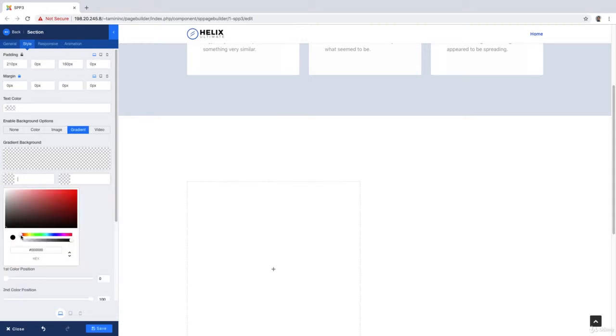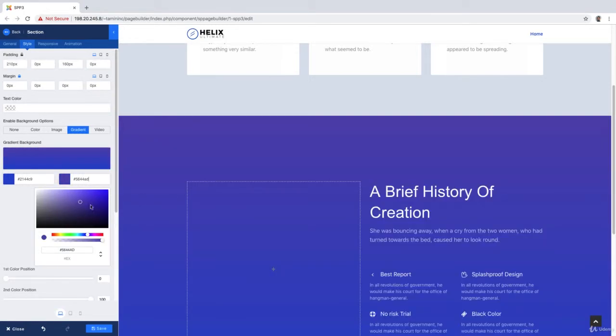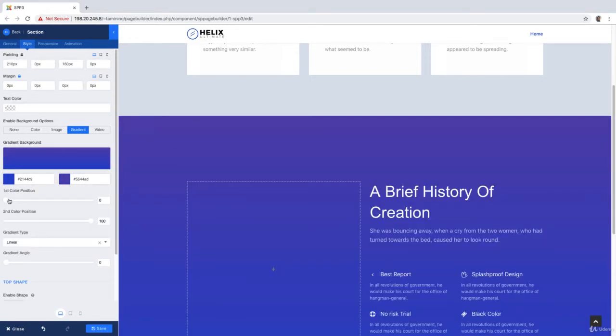So you have to choose 2 different colors. So I'm going to choose one, which is that color. And I'm going to choose something else. So now you have a gradient, and you can choose the positioning of the gradient. As you're changing it, watch what happens with the gradient here. The first color, it changes. Go back to the second color. So you can split it off like that, or you can kind of blend it, and you see that? You go down, it splits in 2.